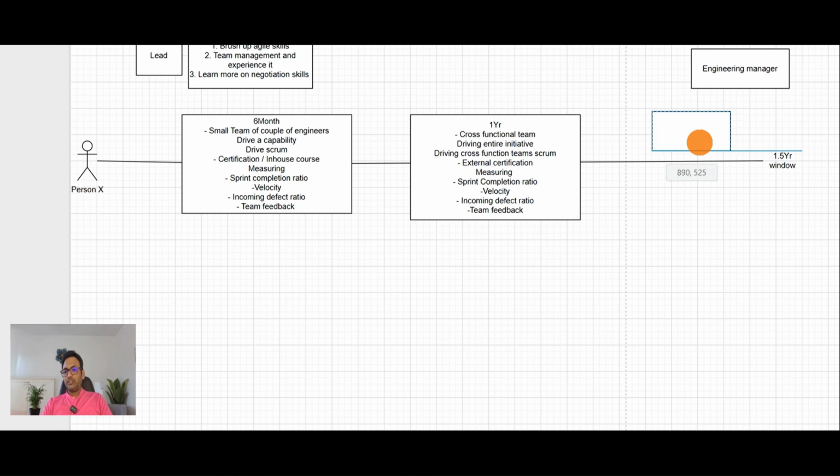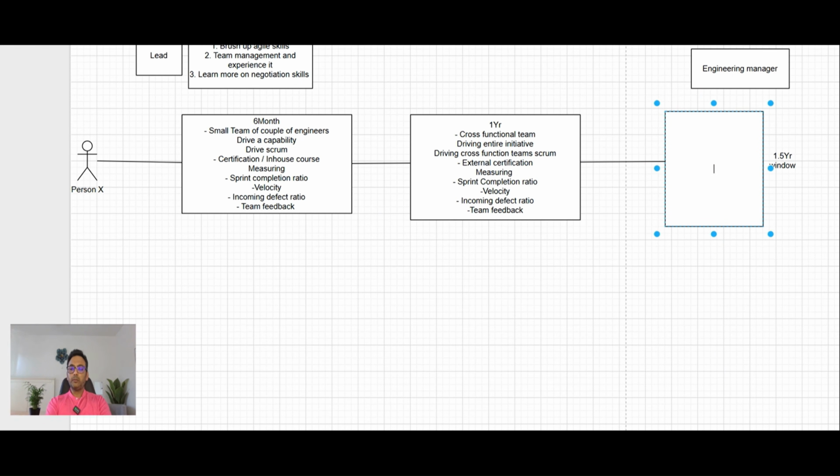So when the time comes, and I'm expecting everything went well and is on time and on track, by this time you think, okay, yes, now it's time to place him in an engineering manager position for an agile train. At this point you have a couple of initiatives driving the team, with multiple scrum teams underneath, and those are cross functional teams.